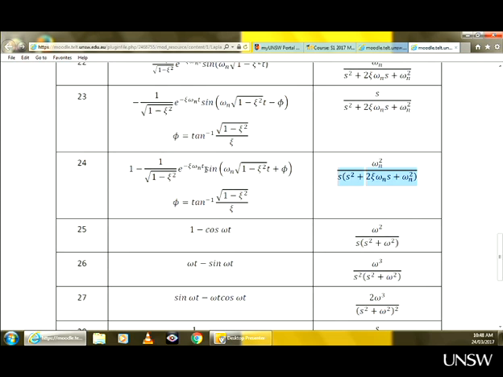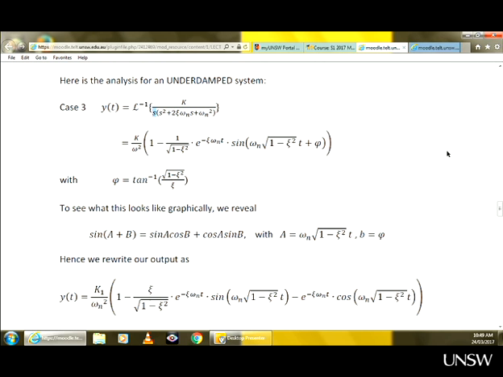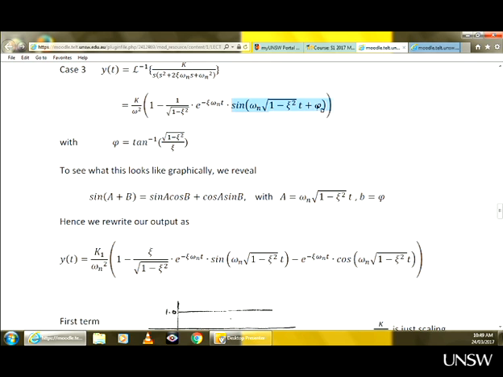So we are going to have a sine function, and we are going to have an exponential, and we are going to have a constant as well. And of course, a phase shift. Okay, so we have a constant, and then we have minus a product of exponential and sine. Phi is defined as a function of the damping ratio. Okay, so let's see how this system behaves. Although we can sense there will be a steady state part and a transient part.